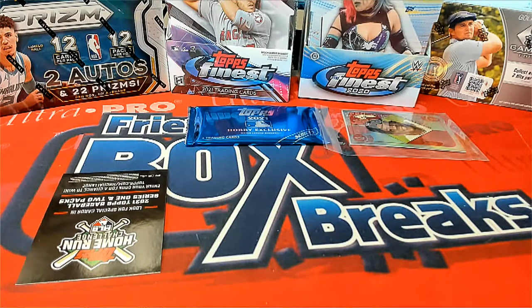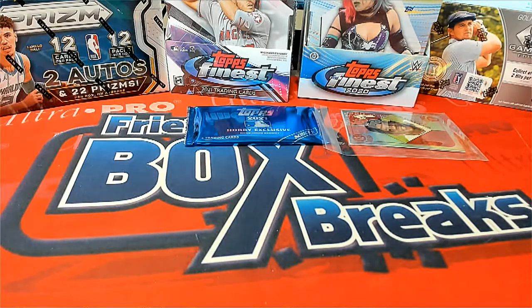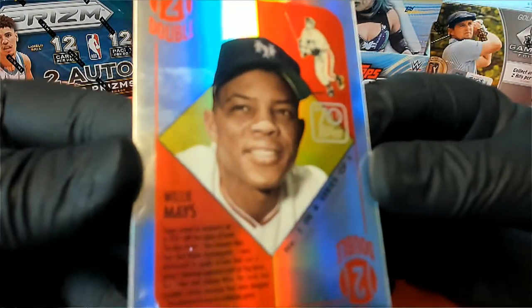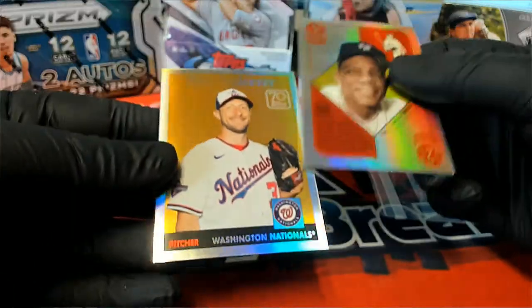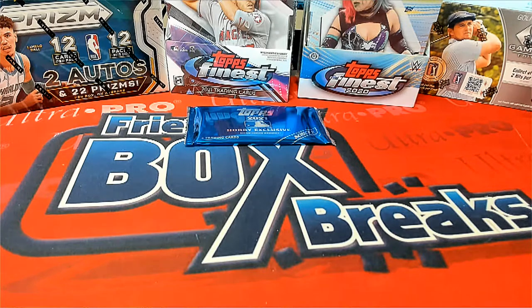All right, next one here is Jordan T — you'll get the two box toppers here. The 70th Willie Mays Hayes, Willie Mays, and you'll get the Max Scherzer. Pretty cool. All right, so Jordan — and then this silver will be yours, man. What a frickin' hit by Mark F, by the way.